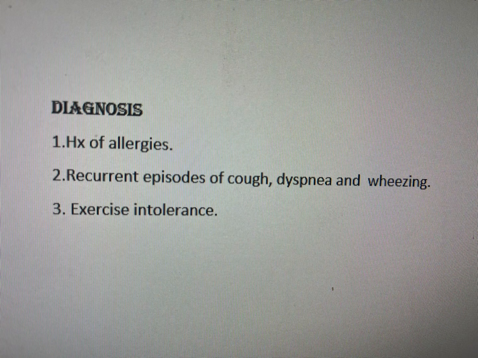How do we diagnose asthma? Number one, history of the patient's allergies. Are they allergic to climate? Are they allergic to dust, cigarette smoking or passive cigarette smoke exposure, paints or fumes? Number two, the recurrent episodes of cough, dyspnea, and wheezing, cough with or without sputum, and what provokes their symptoms, how many nighttime awakenings with symptoms, how many times a week. Number three, can they tolerate exercise, how many stairs can they climb without being short of breath.